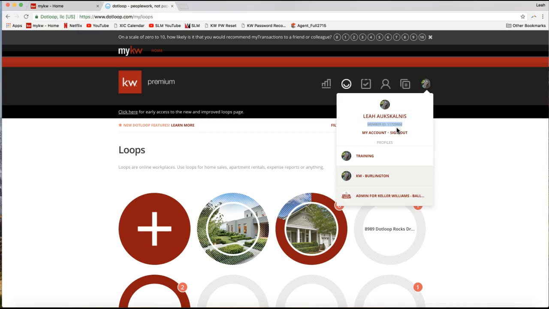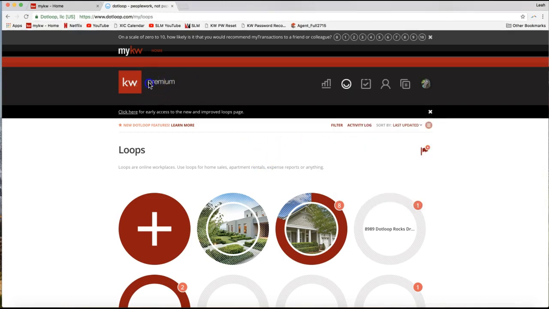since you're with KW. And while we're on that topic, please make sure that you see the word premium on the top of your account here. Typically it's a black and red color, but I know that varies depending on your market center. So you will want to see that it says KW Premium on the top of your Dotloop account in order to have access to all of your market center forms. All right, if your Dotloop account does not say premium on the top left, that means you're not connected to your market center and will not have access to blank forms.